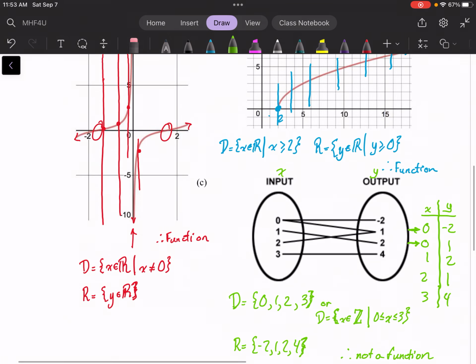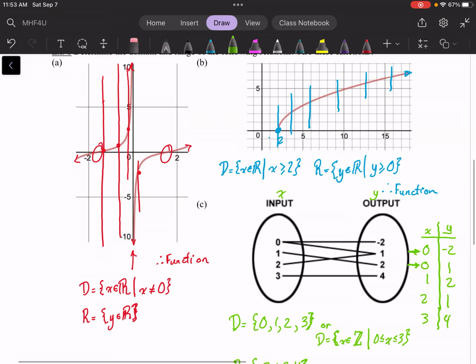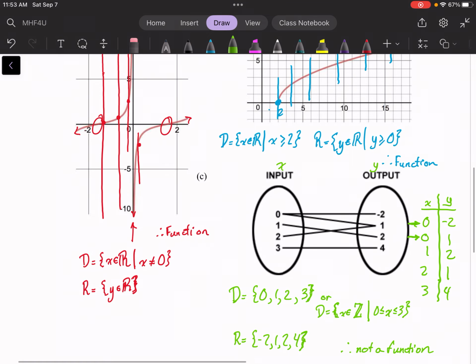Now, another method to listing domain and range that we're going to see. Whenever you're dealing with real numbers, and you're dealing most of the time with real numbers, you can't write this style for part C. You'd have to write it specifically, again, as D equals 0, 1, 2, and 3, and -2, 1, 2, and 4 for the range. But if you're dealing with real numbers, then you can list the range of real numbers based on using circular brackets, square brackets, and going from smallest value to largest value. So let me show you an example.